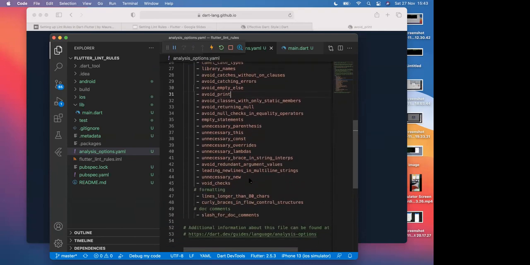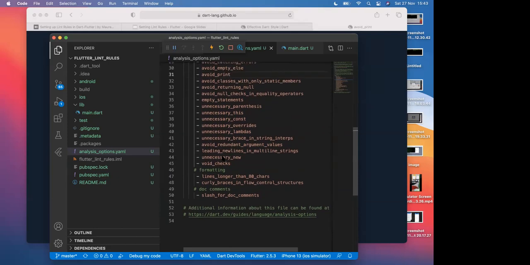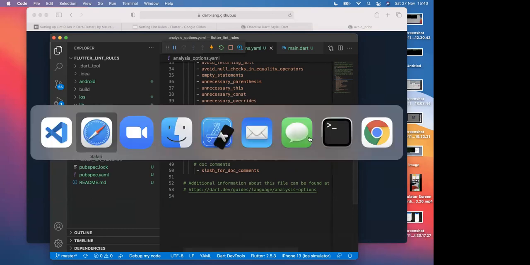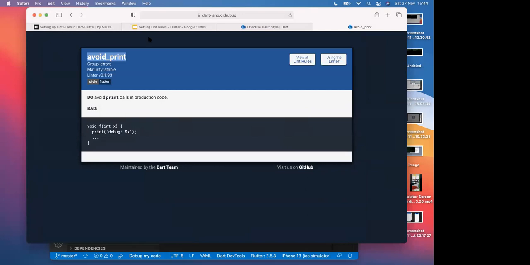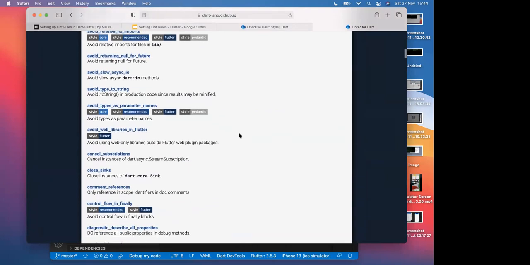So how can you really experiment and check that, okay, I've added these rules and is it really working? I want to show you one that you can easily check, since this is a simple project. There's this rule that I set: avoid lines longer than 80 characters. If you want to see these specific rules, I had already added it, but in your new project, if you want to get it, you just come here, view all rules. Yeah, you just come here. I think I have it somewhere.